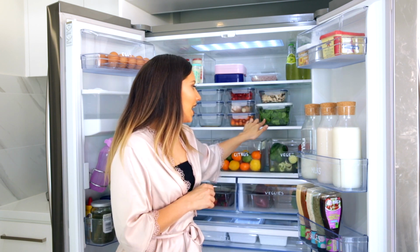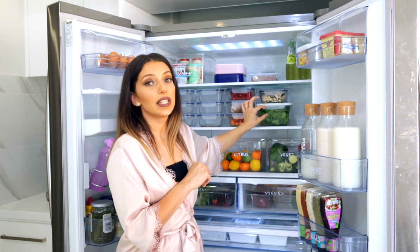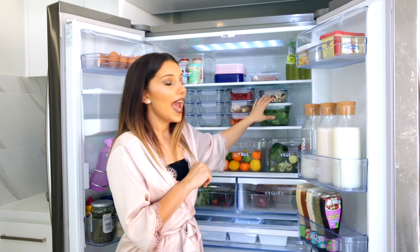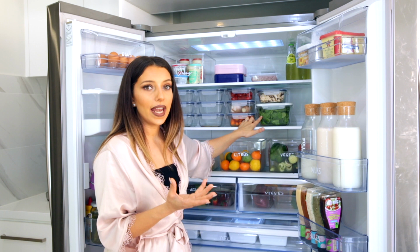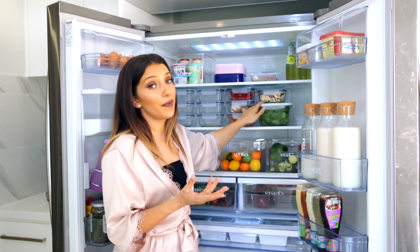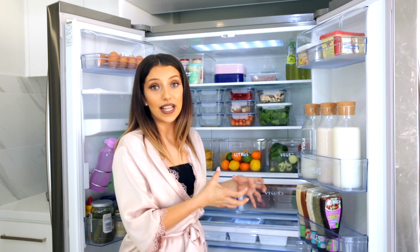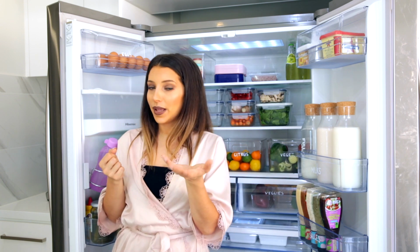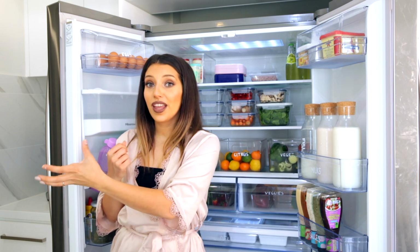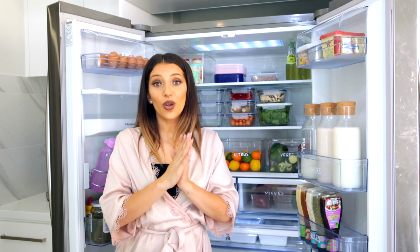A bunch. This container that I do have it in, they had the larger container, which is this size, a medium container, and then a smaller container that was on the inside, and they have just been so good over the years. They were about $14 for the whole set, and what's good about them, and the 365 containers by the way, is that they can go from the freezer to the oven. So if you wanted to make a raw meal, put it in the freezer, then you can take it out, put it in the microwave to defrost, take the lid off because it's plastic, and then put it in the oven, cook it, then put it back in the fridge again. They can go from fridge to freezer to fridge to oven. They're so good like that.